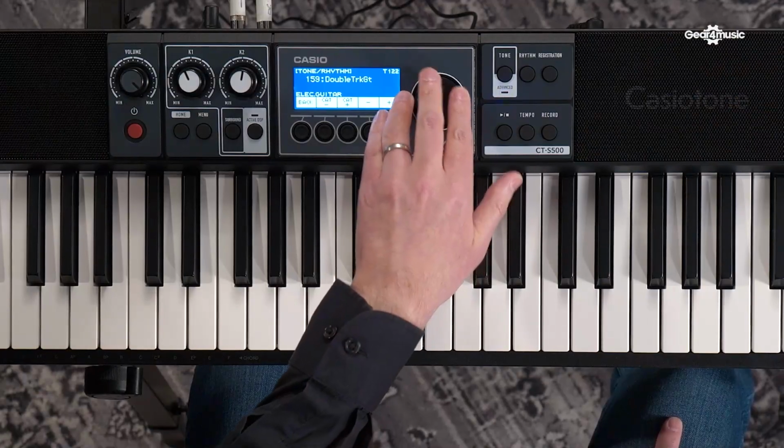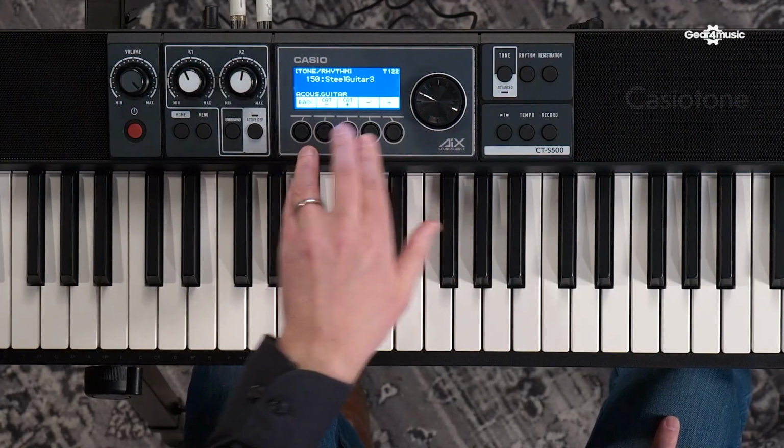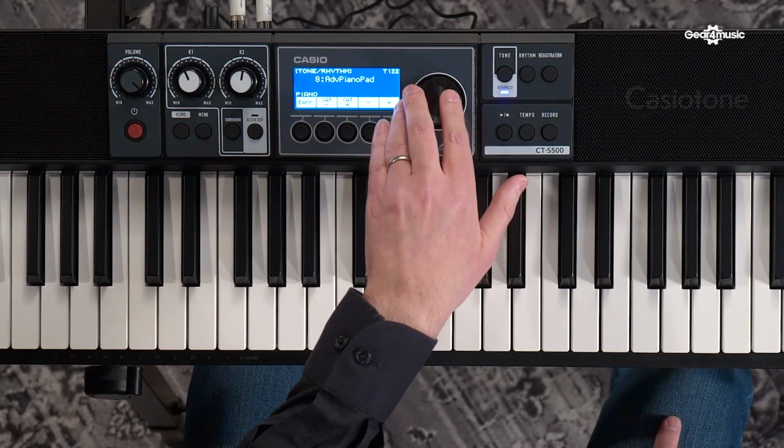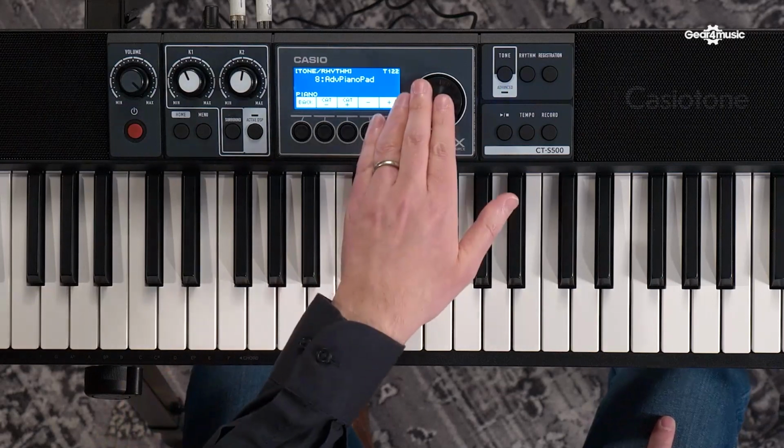So lots of sounds. Some sounds that we've had on here for the very first time. I was having a look at some of these earlier. If we go right the way back to things like pianos, some of these sounds we've taken from CT-S1, which was a very popular keyboard. Really nice, clever layering sounds. So I've got one here called Advanced Piano Pad.